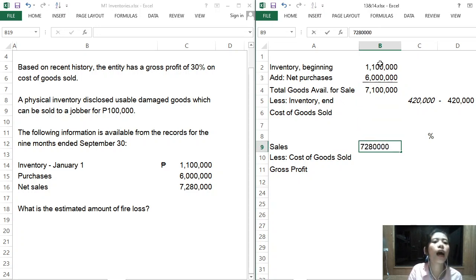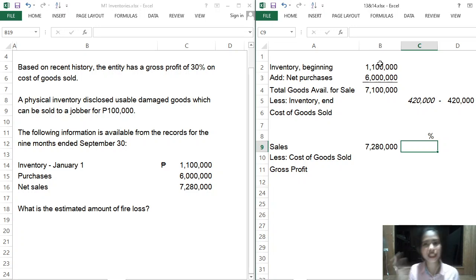So, sabi niya, our gross profit is 30% on cost of goods sold. So, I think you already have an idea bakit siya tinatawag na gross profit method. Kasi, it is assumed that the gross profit rate of the company, whether it could be based on cost of goods sold or based on sales, will remain constant for a period of time. So, it will not change for a period of time. Kaya mas madali nating magawa yung estimate kasi we have the assumption na may constant sa gross profit natin or yung relationship ng gross profit sa ibang items sa ating records. So, that is 30% on cost of goods sold.